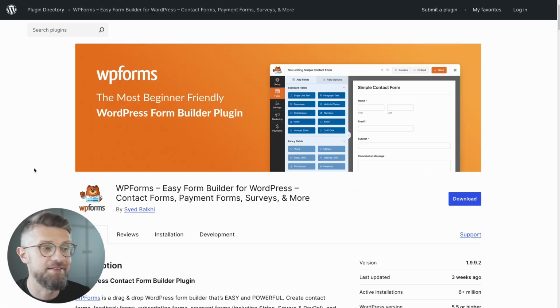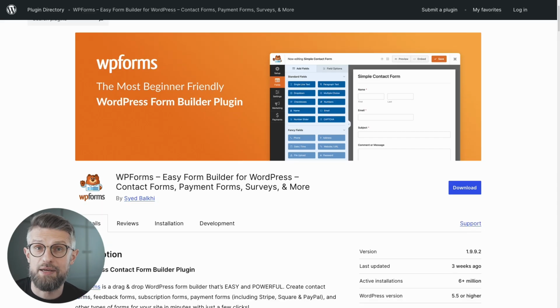Next on the list we have WP Forms. So as you may know, this is a more general purpose forms plugin for WordPress. For example, if you need things like contact forms or any other type of form on your site, then this plugin is going to be able to provide it to you. And it just so happens that it can also handle your donation forms. It does support Stripe payments from the get-go, so it's quite easy to set up that way.